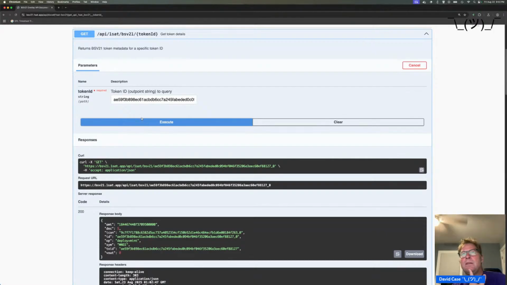This one, the API one set BSV21 token and then the token ID, gives you, look at this, descriptions, BSV21 token metadata for a specific token ID. So this basically shows you the actual original deployment of that token: how many decimals, what the icon is, what the ID is, the op, which in this case will always be deploy plus mint, symbol, TXID, and the vout.